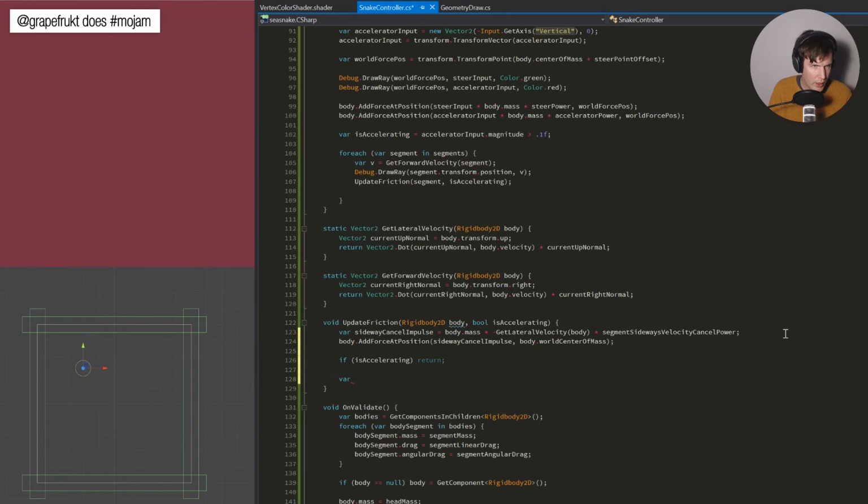And we have a forward cancel impulse, which is going to be very much the same. What are you doing? Get forward velocity. Thank you. Brake force multiplier.